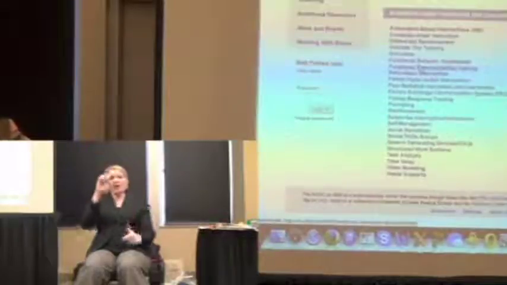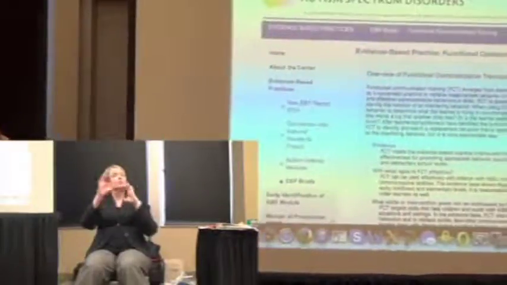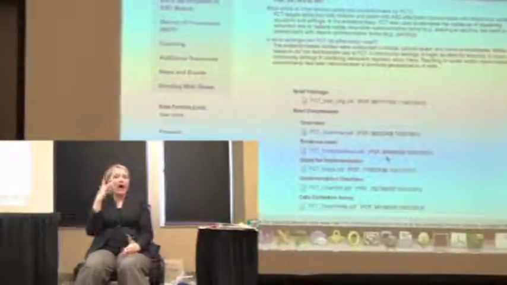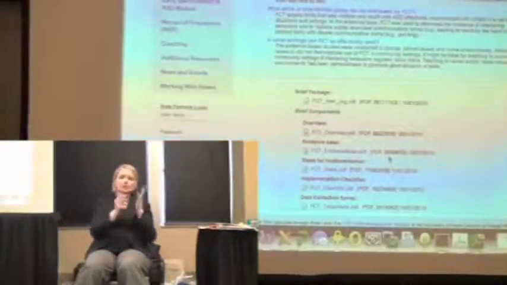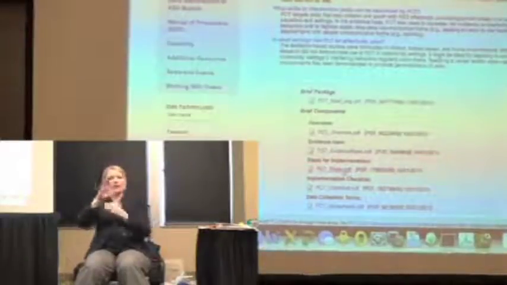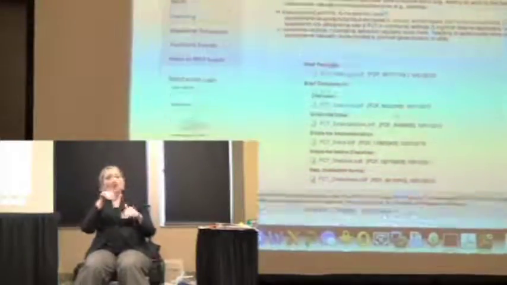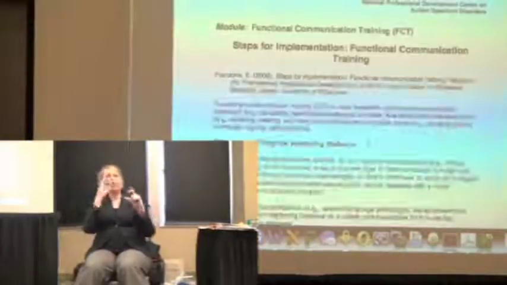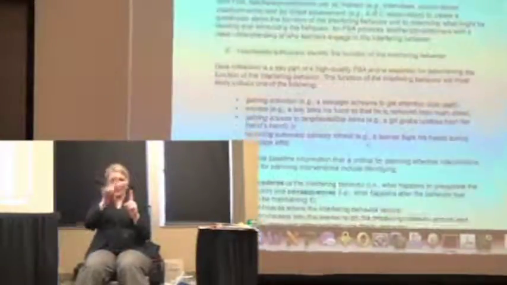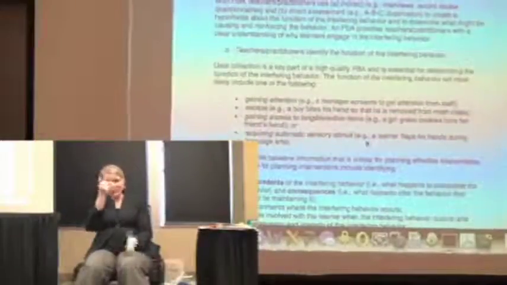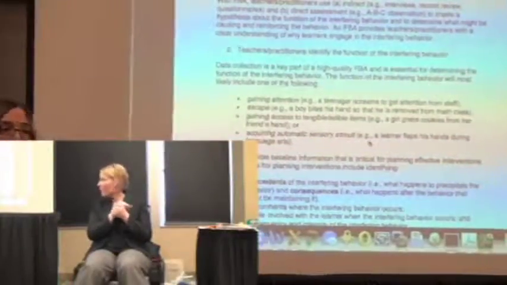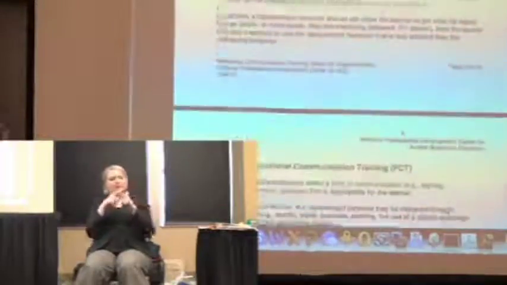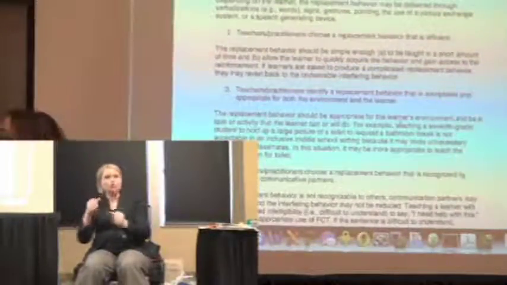Let's go into functional communication training since it's one that we've talked about. And so it tells why it is, what skills or interventions can be addressed by using the intervention or that strategy. But then you can go into these little components down here, and it will give you the steps of how you can implement that strategy. And this one's 13 pages long. So it starts from how do you begin implementing and each of the steps that are involved in that evidence-based practice. So it's very detailed and it's very teacher-friendly.